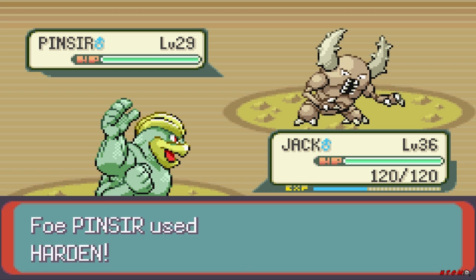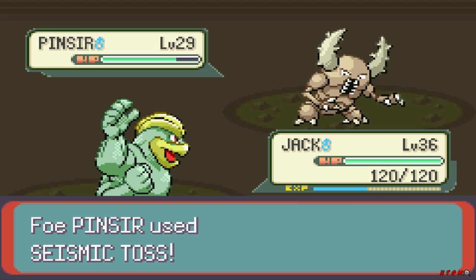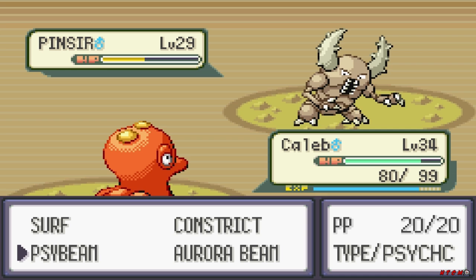Alright, we'll send out Mr. Jack, and we'll use Vital Throw on this one, and hopefully destroy it. That was not very effective at all, so maybe he's not a normal type. Revenge, why not? Seismic Toss, maybe he's a fighting type, who knows? It's not very effective. I'm going to switch. Let's go with Caleb, why not? He's the strongest Pokemon. I think he's the strongest. Actually, Jack might be strongest. Let's use Psybeam, see what that does. There we go, that's what I'm talking about. Super effective.